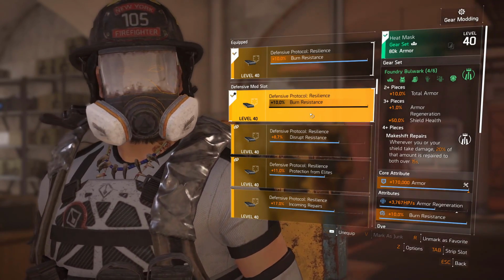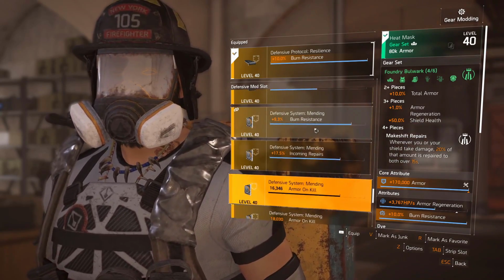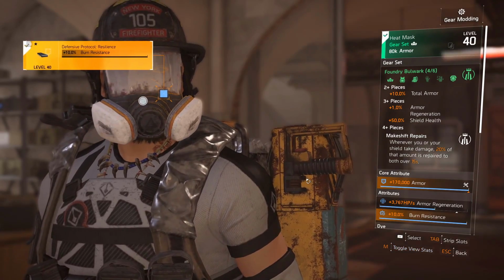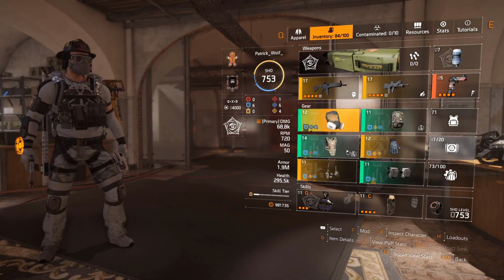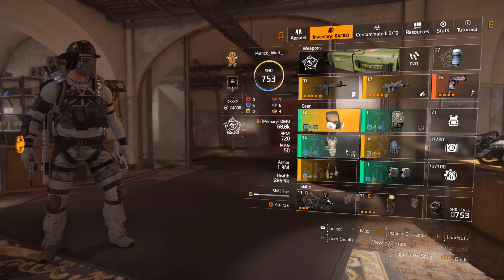But I've gone for a burn resistance, protection from elites. That's what I've gone for, to be honest. And maybe some armor on kill. It's a bit tricky. You've got to decide, guys. It's completely up to you. And maybe look at what stats you're lacking in. Maybe you want some more protection from elites. If you don't want to do this on legendary or maybe on heroic, it's completely up to you guys. But that's what my recommendations are.